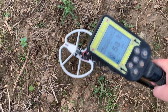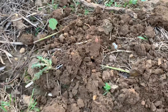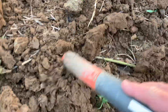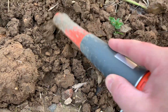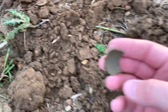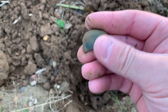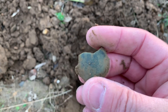Very first signal of the day — nice high tone up in the 50s. We're out and the tone didn't change much. Something there — what a start! It's a bit of a crotal bell. This is getting silly — unbelievable. I've stopped finding whole ones though, which is a bit annoying, but beggars can't be choosers.